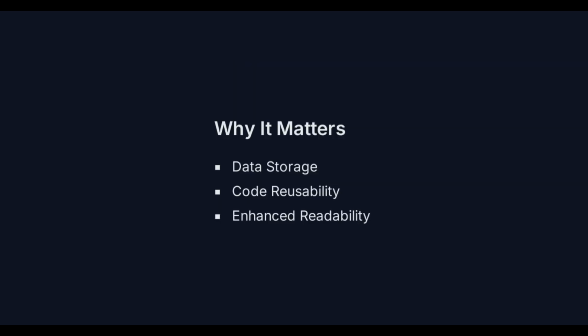Understanding and working with variables is crucial for several reasons. First, variables allow you to store information that your program can manipulate, making data storage straightforward. Second, by using variables, you can write code that is modular and reusable, which enhances flexibility. Lastly, well-named variables improve code readability, making it easier to understand.